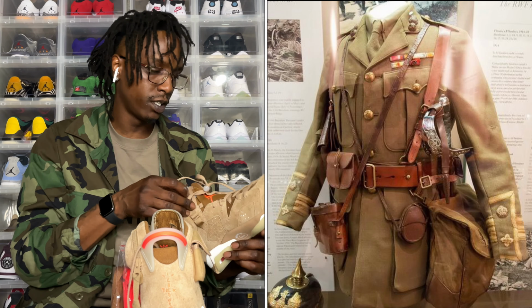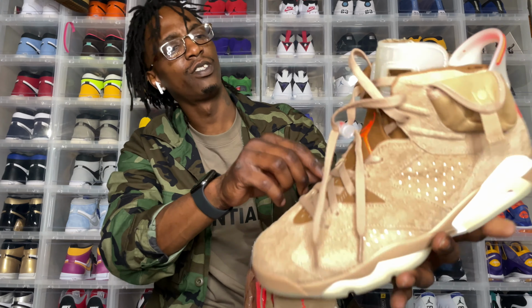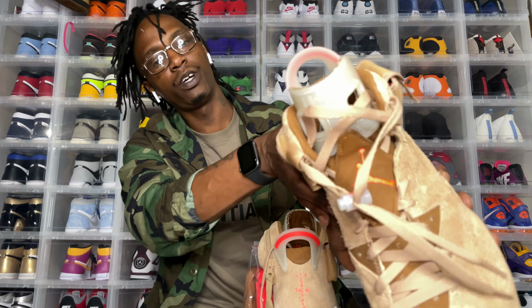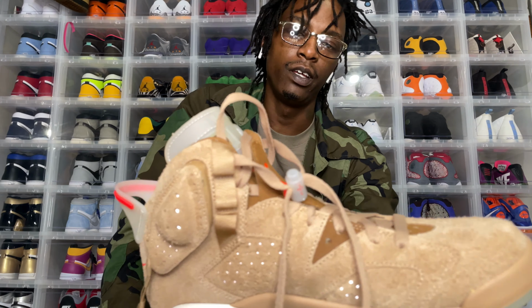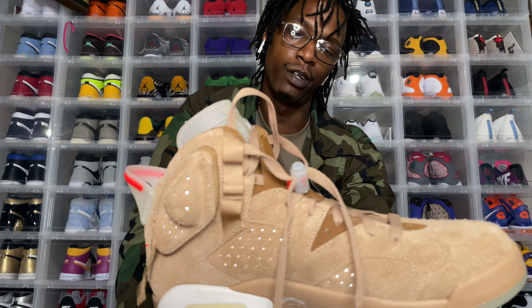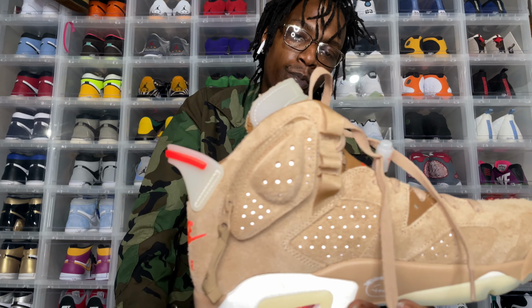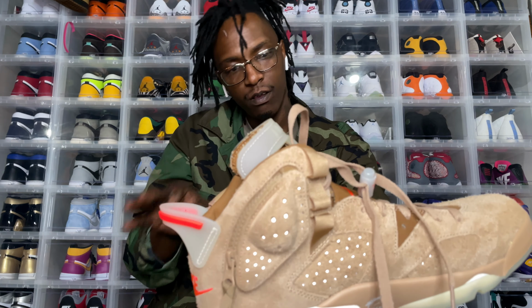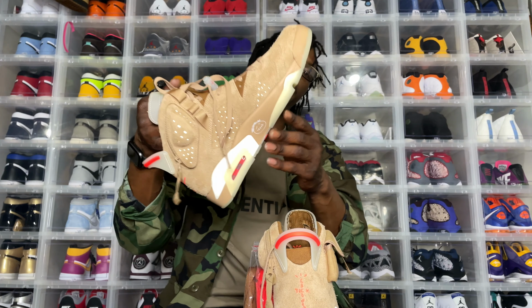Oh, I just saw some. So, even like, okay, so, ooh, these little holes here, I don't know if you can see that, but these little breathe holes or whatever the case may be, 3M up under there. Just for a little bit more when you're walking. Milky outsole.